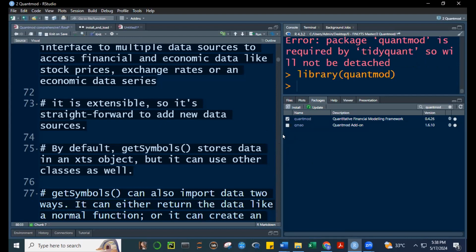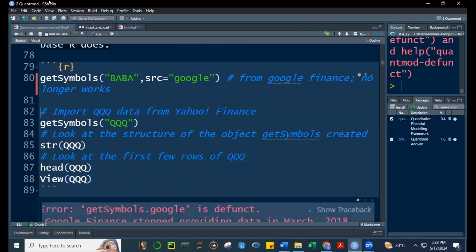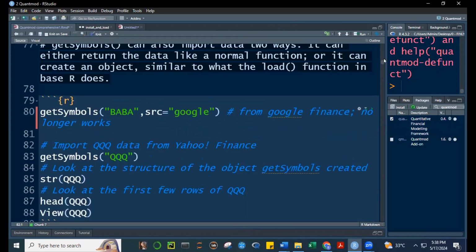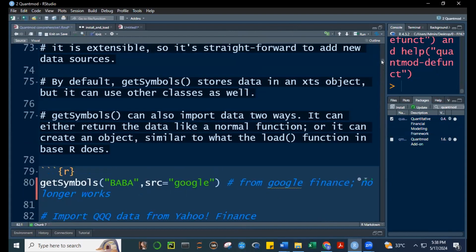So if I load it and run this, it generates an error which says that you can no longer download from Google. It's defunct since March 2018. Sayang, no?